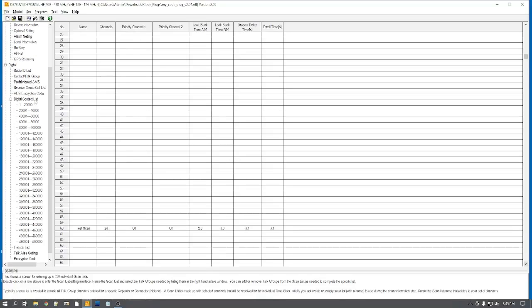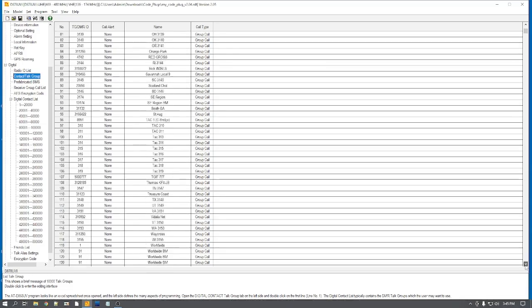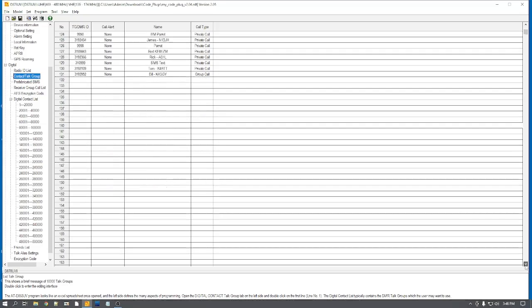Now if we go into digital and to talk groups, we're going to see here are the talk groups that are in the centric code plug. And if we go down to 200, that's where we're starting the custom talk groups. I have a couple ideas on this. The reason I put this at 200, I wanted to put this farther down, but if you go farther than 250, it seems like CPS blows up. So this is a known bug right now in CPS, but that should give us plenty of room, and I'm going to talk about adding custom talk groups anyway.